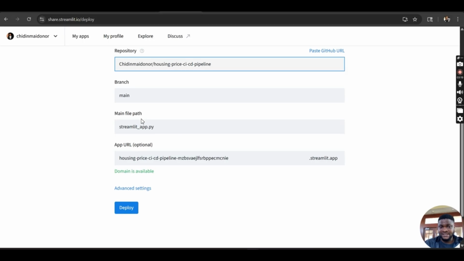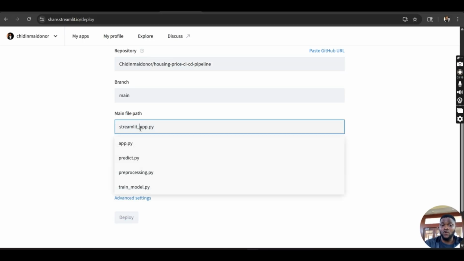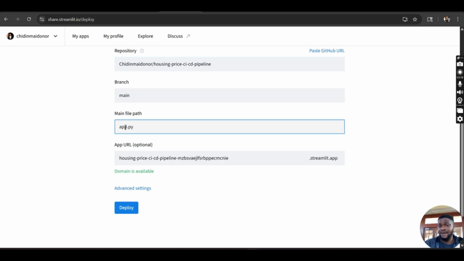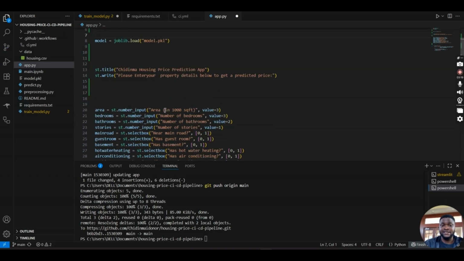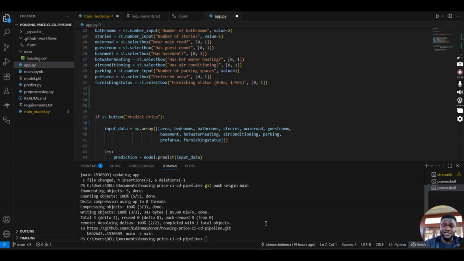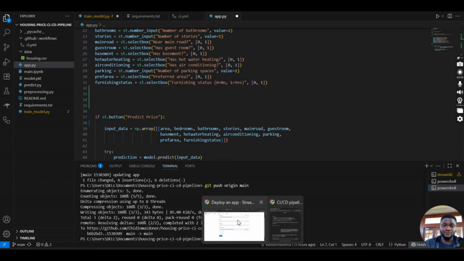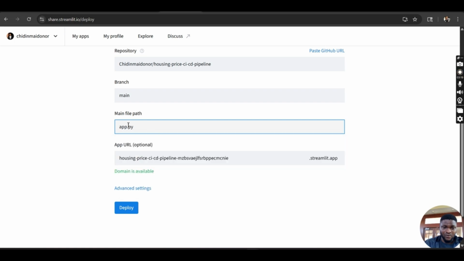The main file path is for the UI, which is this app.py. I have this app.py in my VS Code, which I used to define the user interface for my project, and I use app.py to specify this. You can see the app URL is optional. You can leave this. So the next thing, you click on deploy the app.